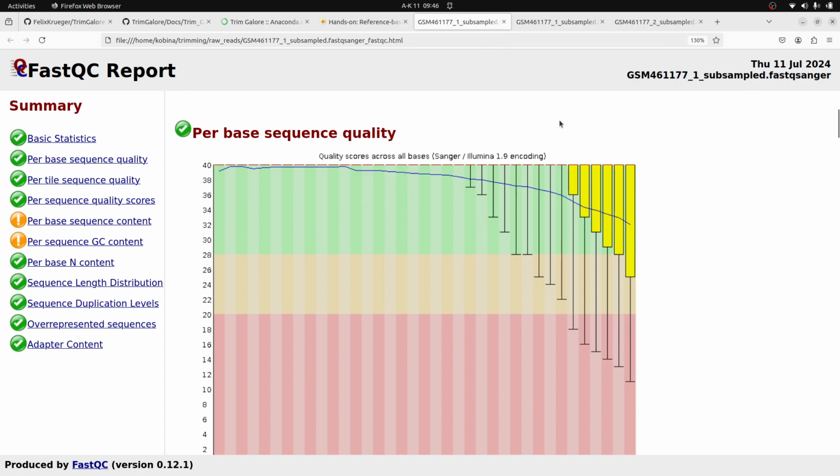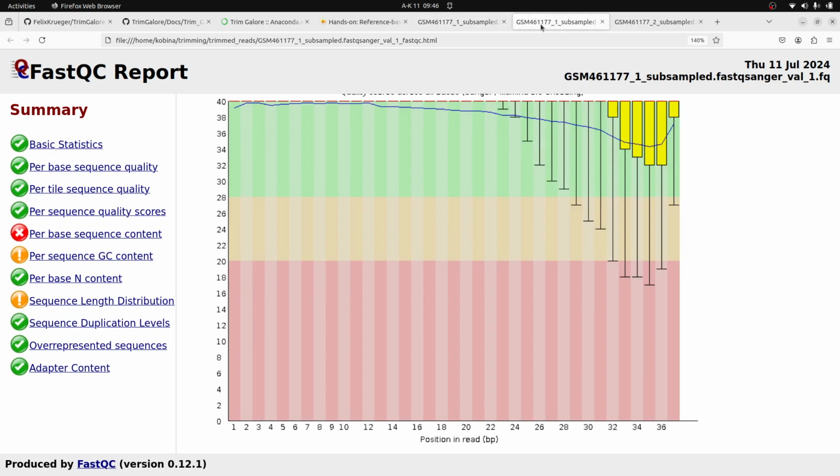So if we take a look at this session here, for read one, we see everything here, right? We see that there has been a change, which I would say is an improvement. So those low quality ends have been removed. So now we see that they are within the green region.